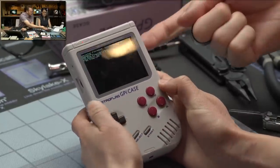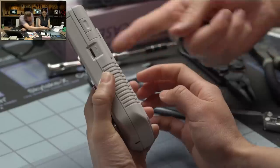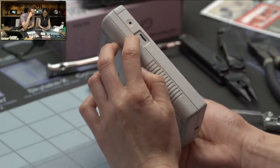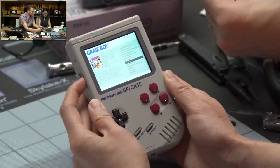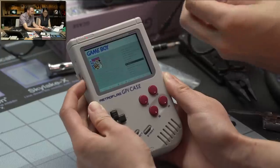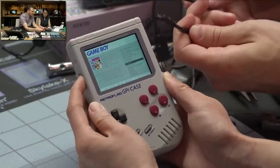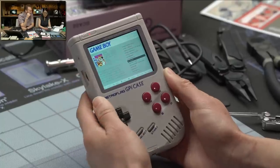I'm going to go back and check this port on the side. Sure. What port? Oh, that's the SD card. This is power, if you want to actually power it, which is this cable. So the contrast is pretty good. I mean, it gets really bright. Yeah, that's pretty bright. You're blowing out the screen a tiny bit now. So it has a power cable with a little jack, so you don't need the light adapter that came with the Game Boy. No, you don't.